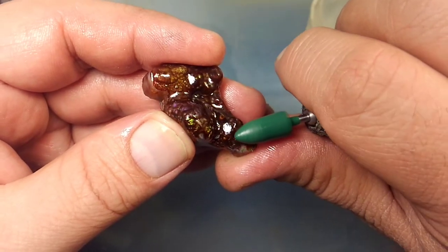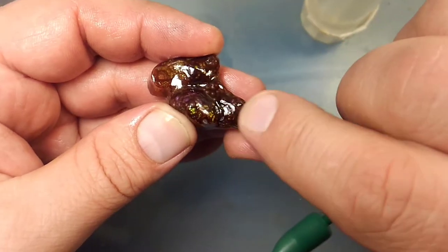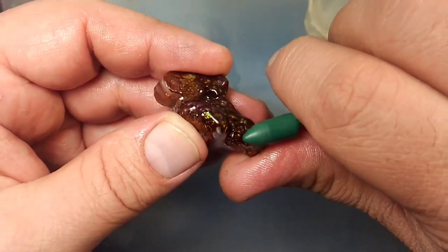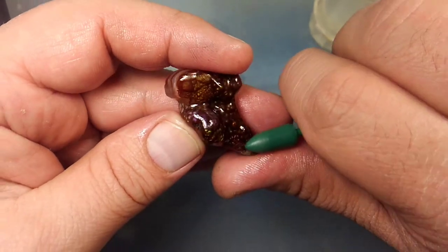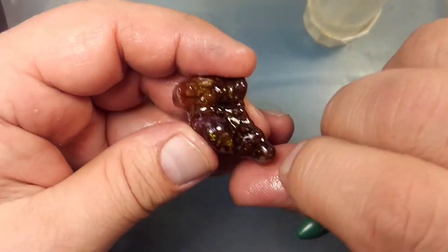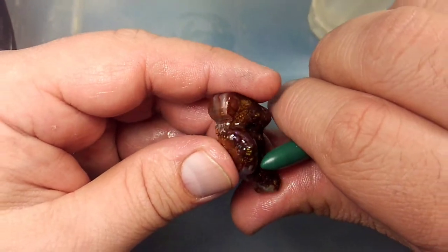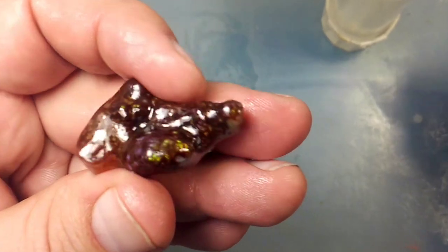You don't want to add too much pressure. You want to use enough pressure that it's consistent — it's about the weight of the tool. And you don't want to let it run dry. If it starts getting dry, add another drop of mineral oil, or if you're using water, make sure you're using plenty of water.